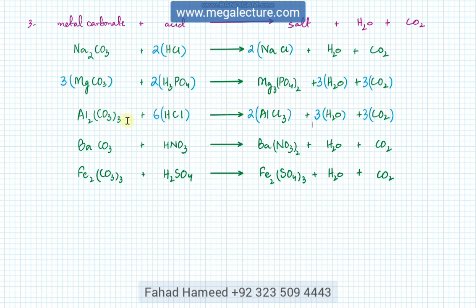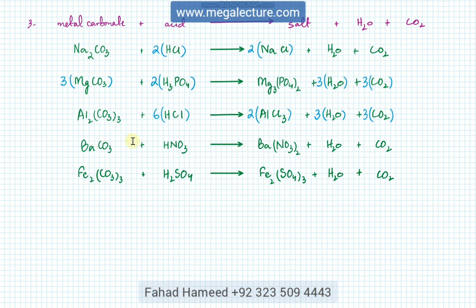How many oxygens? I've got 9 oxygens over here. CO3 thrice, so that's 9 oxygens. How many oxygens? I've got 6 oxygens over here. And I've got 3 oxygens over here. So that's also a total of 9 oxygens. So oxygen over here has automatically gotten balanced as well. Let's move on to the second last one and quickly do that.